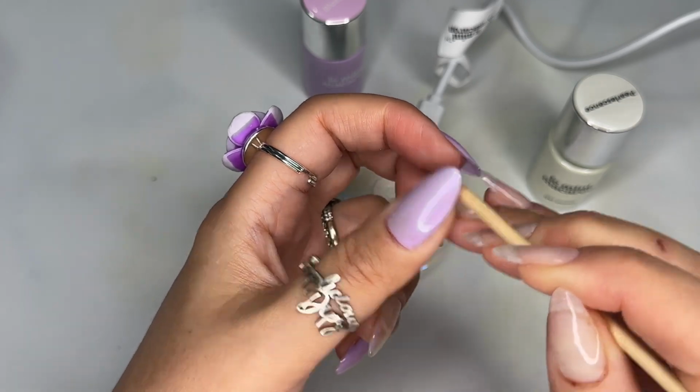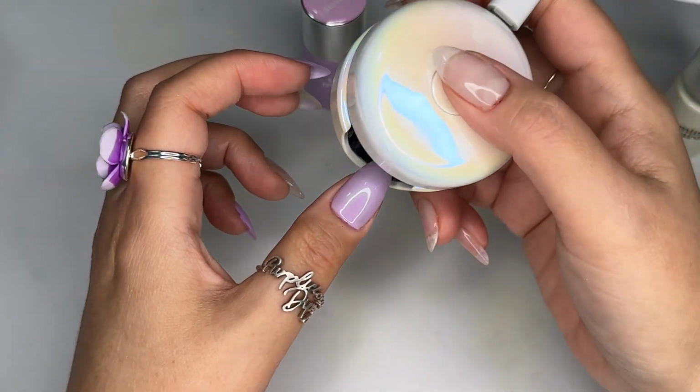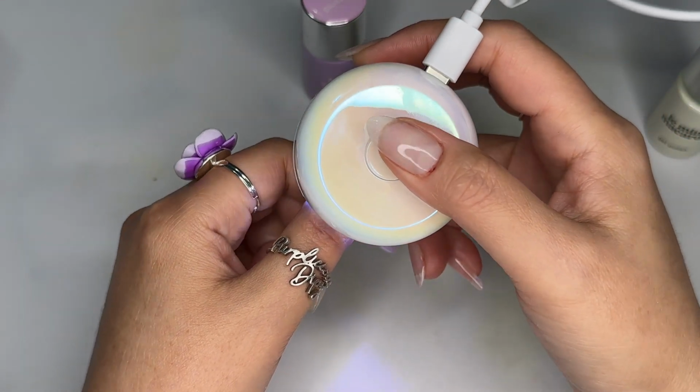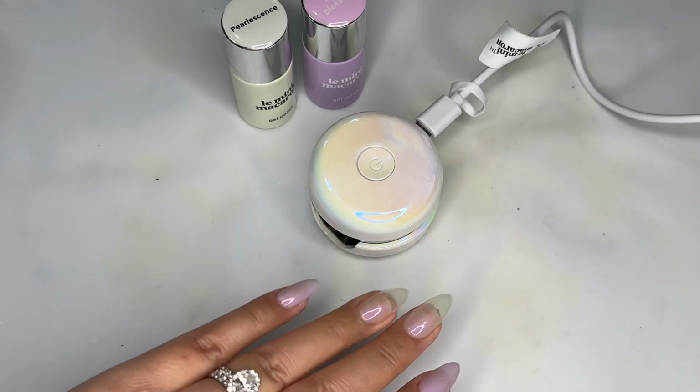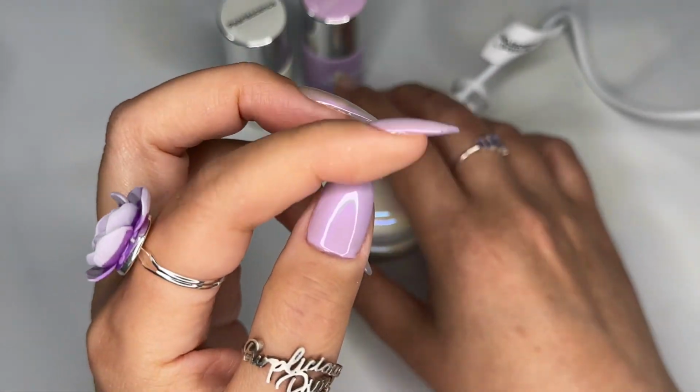So once again, I'm making sure my skin is clean. I don't have any wet gel polish on my skin. And then I'm going to go ahead and cure it. I went ahead and did the rest of my nails off camera. So here's how my mani's looking, the perfect lavender milk nails.